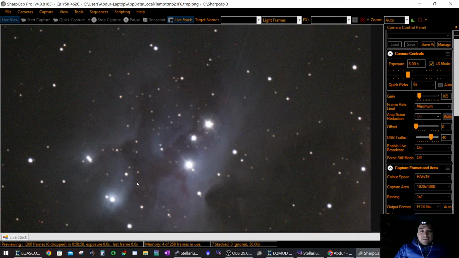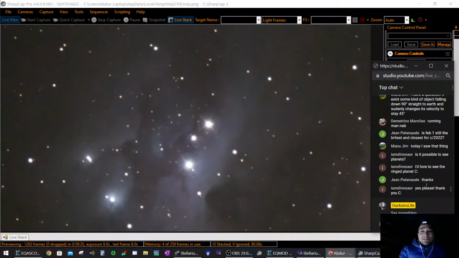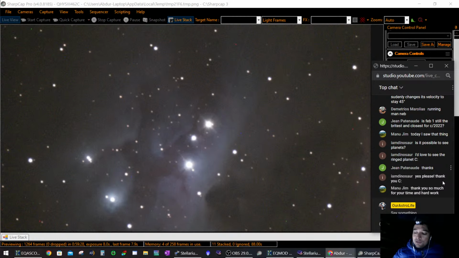And I love the colors on this nebula. It's this reddish pinkish color, but it is very, very subtle. That's one of the things I like about this nebula, and it's right above the Orion Nebula, so it is really easy to find. And yeah, I should spend more time imaging this nebula, but I haven't spent that much time on it yet. But one of these days, I will get some good pictures of this one too.